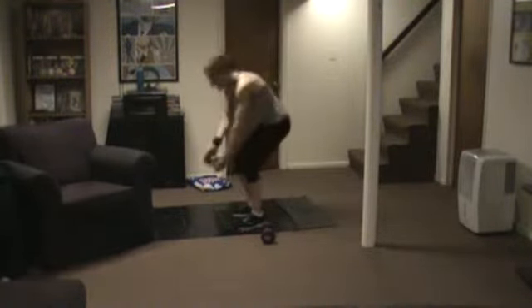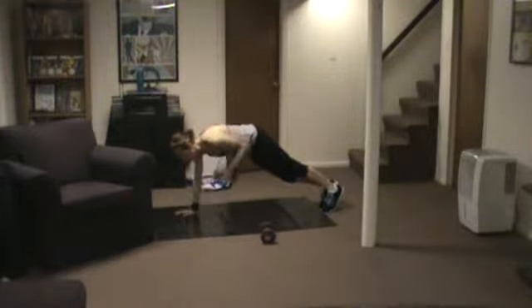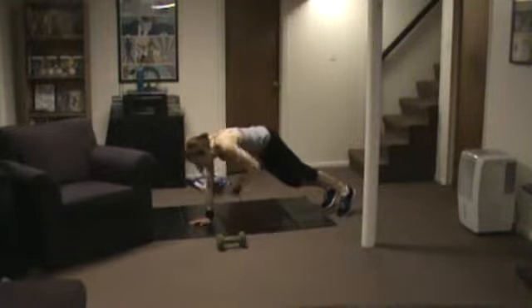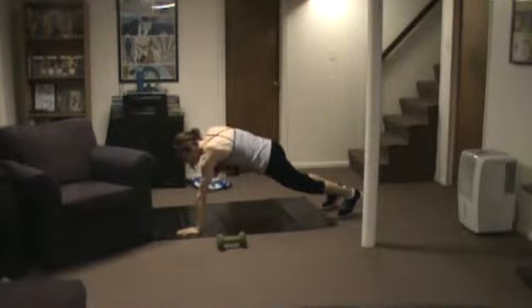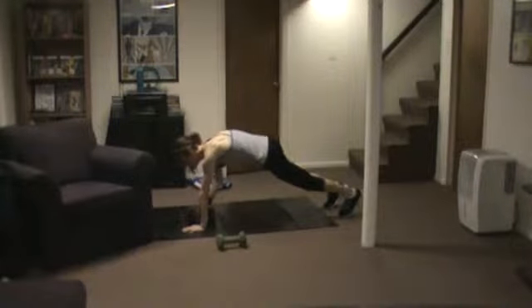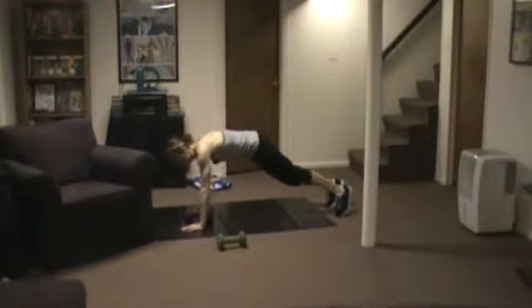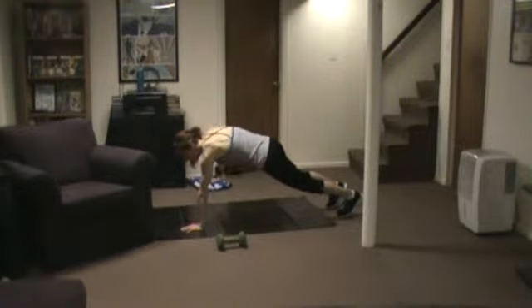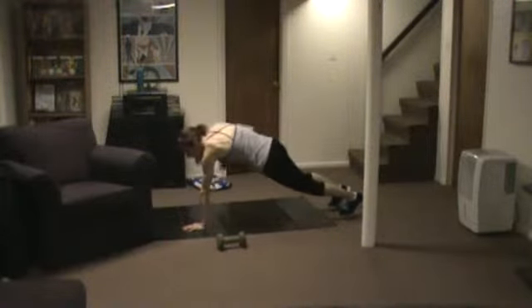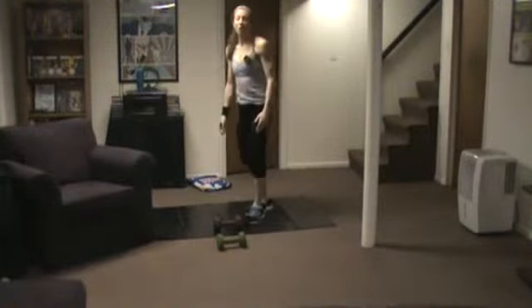Excellent. The weight's going to come down and you're going to do a single arm row, alternating sides — so you're going to row the weight up and up. If you need to go on your knees you can, or you can also stand and bend over and do the row. If you're not sure about the modification, I'm going to attach a modification sheet to the workout so you'll know.